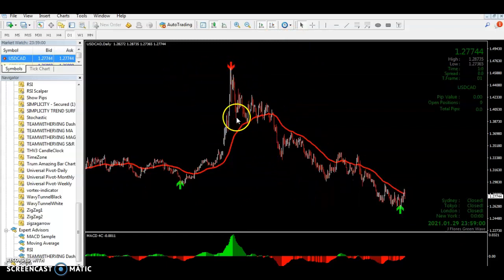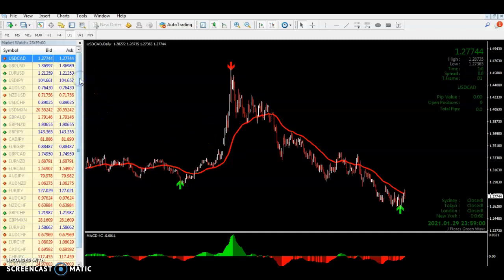We don't trade with them. I mean, but they're confirmation for us. That's all they are. Well, just wanted to clarify that so I don't have any trouble with people thinking that I'm stealing indicators from people. These are free indicators, as I say. Everything here is free. You can find them online.